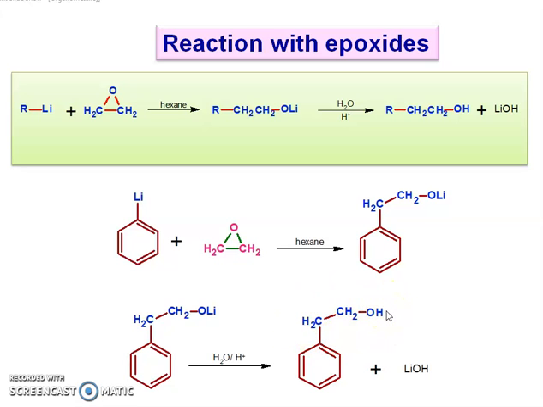So what is the name of this alcohol? It is 2-phenyl ethanol, right? This is the functional group here. So numbering is given, first this carbon and second this carbon. The second position has the phenyl group, therefore 2-phenyl, and the parent name is ethanol. So 2-phenyl ethanol is the final product.